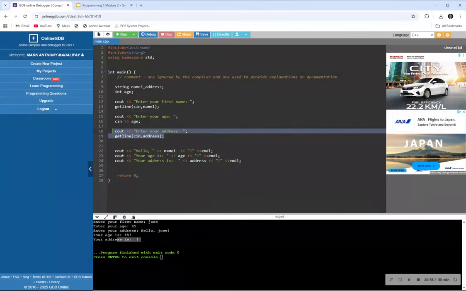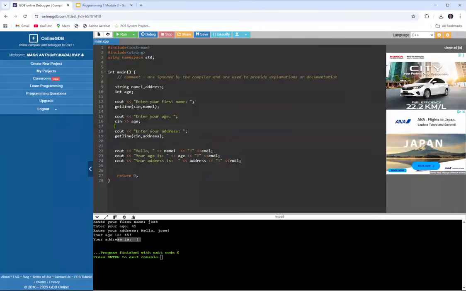So we have not made use of this line. So how do we solve it? What was the problem? The problem here is that it doesn't clear the input buffer in this line.